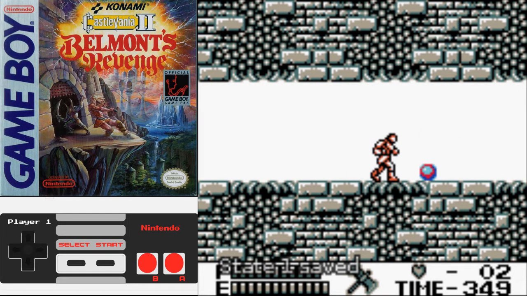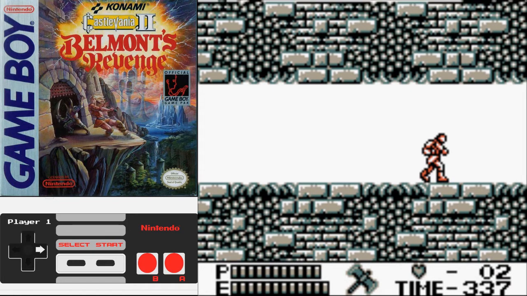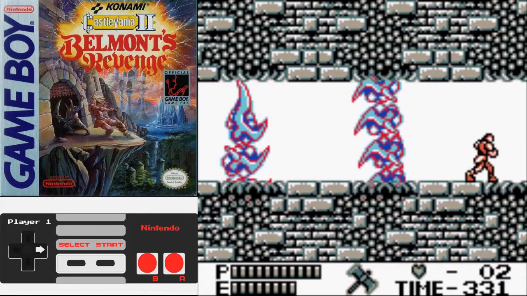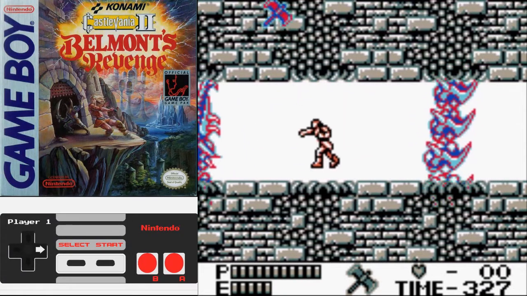Now the key to doing this boss fast is you have to be able to hit two axes on him on one of the cycles, and you absolutely have to stay in front of him. I'll go ahead and demonstrate that. So his first cycle, he's going to come out of the roof right here. 1, 2, jump, 1, 2. He's off screen, but you can still hit him. Now, as soon as that starts moving, you want to throw an axe.